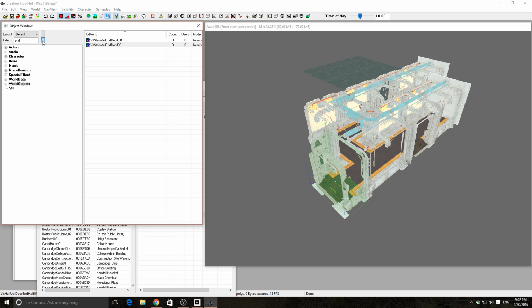That, by the way, collapses everything. And now I'm going to get to see every world object that has end in it. How lovely. Well, hopefully that's what I'll see, and it didn't just crash on me. That would be aggravating.